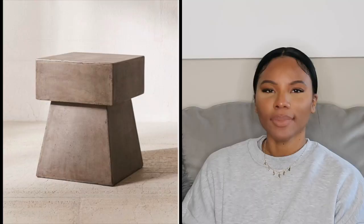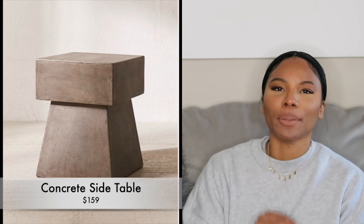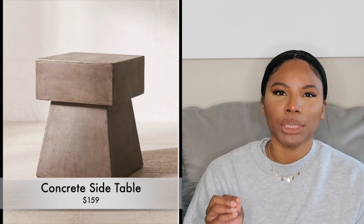This next item makes me really excited — it's a concrete table. I love the industrial feel concrete gives to a space, and the shape of this particular table really got me. It's not round, not your standard rectangular — it's an interesting shape but still understated because of the neutral concrete color. It goes for $159, which really isn't bad. I can see it working as a bedside table, living room end table — it's a staple piece that will never go out of style, from traditional to bohemian.